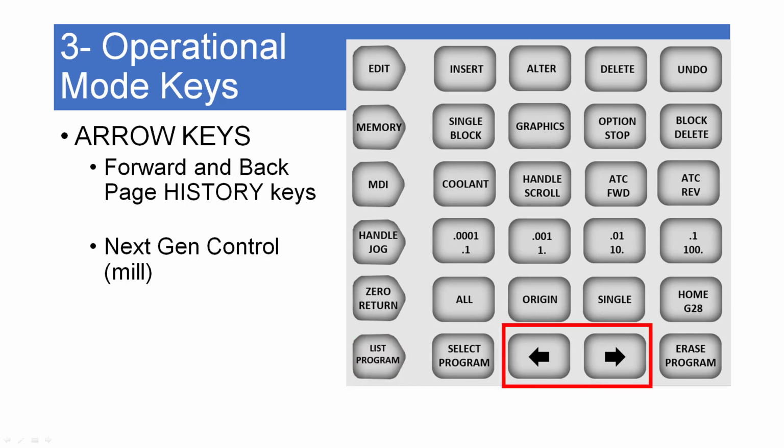These two arrow keys allow you to navigate forward and backwards through a history of active pages, kind of like a browser forward and back button. This is only offered on the next gen control of our VF2 mill. On the ST10 lathe classic control, these are labeled transmit and receive buttons, and they're not used with our shop configuration because we don't have our machine on a network.